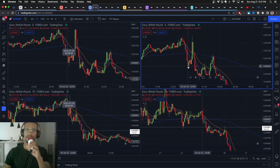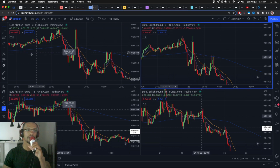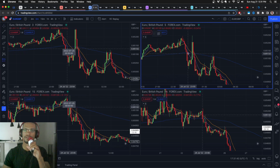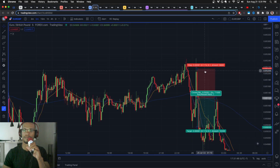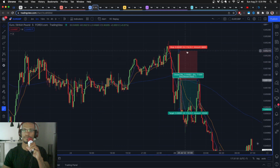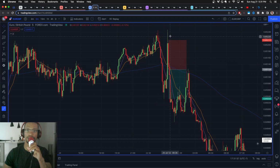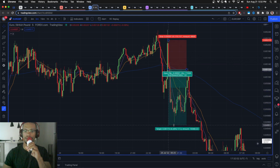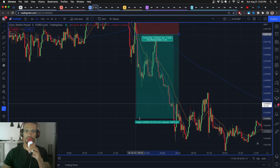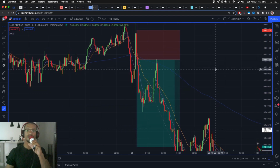So as soon as the open happened, you had this giant move up, and it immediately comes back down with a huge bar. That's a great signal to go ahead and sell. And you can put your stop actually pretty much right there. If you get a big engulfing bar like that, you can just put the stop right above it. You don't have to go all the way up here usually. So 2 reward would have been here, and then 3 reward would have been down in here. So pretty easy trade there.